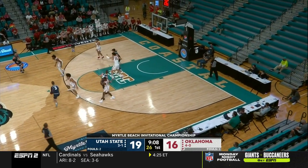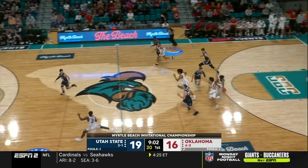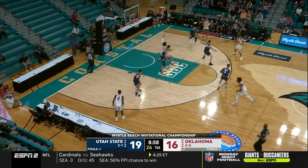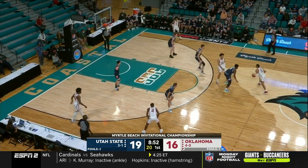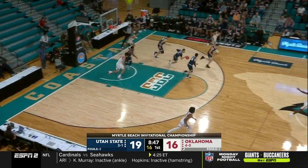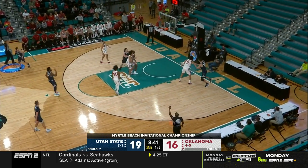Aggies in a hurry. Bean, oh, that was Gibson who poked it away. Nice anticipation. Yeah, on paper it looks like a mismatch, but Gibson's an absolute pest, and he bothers the bigger defender. You aren't going to get much on number 2. Boy, he was invisible behind the wider body Bean, and then a split second later, just bounces right in front of him. The athleticism from Gibson. Oklahoma can't cash in as the 4th Sooner turnover.